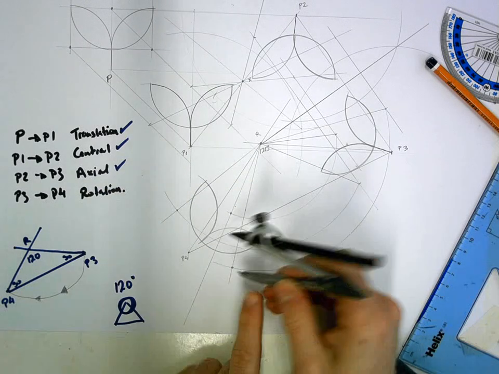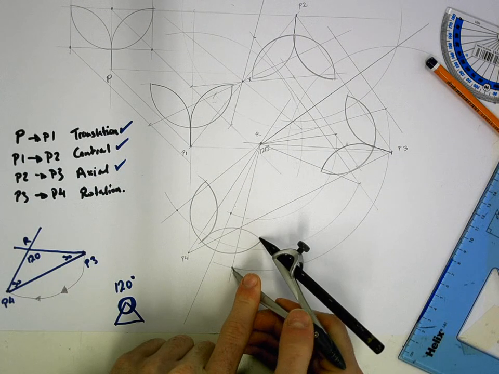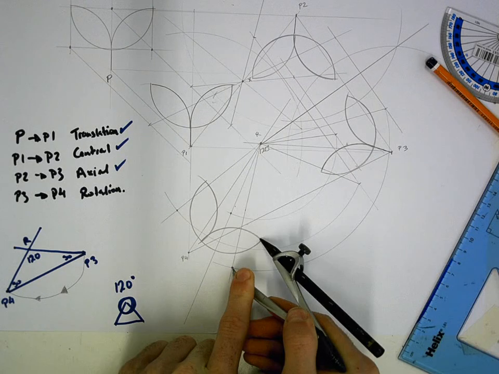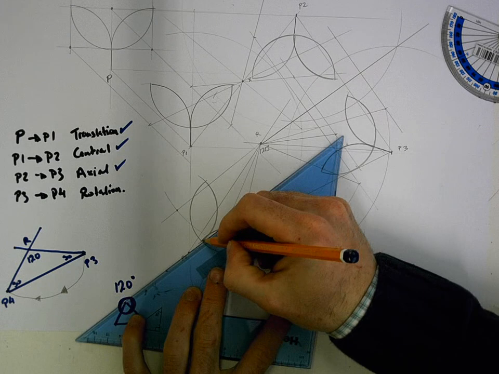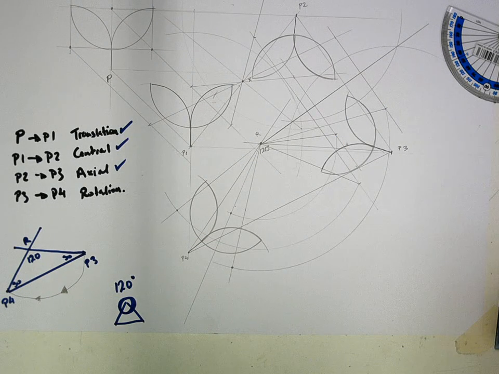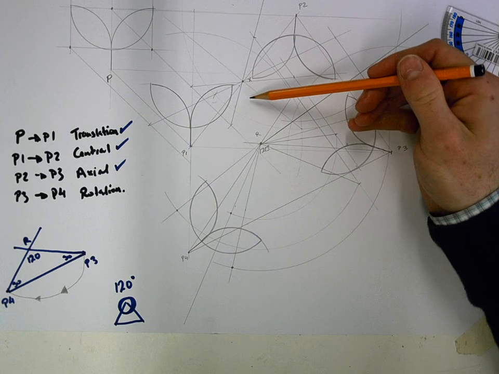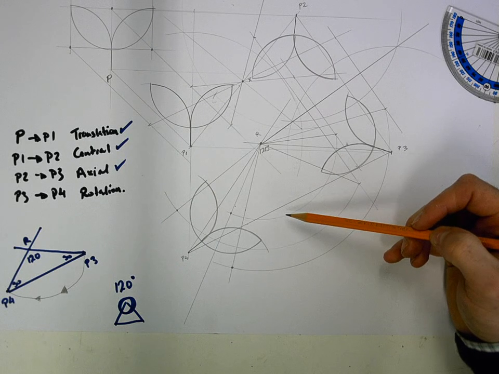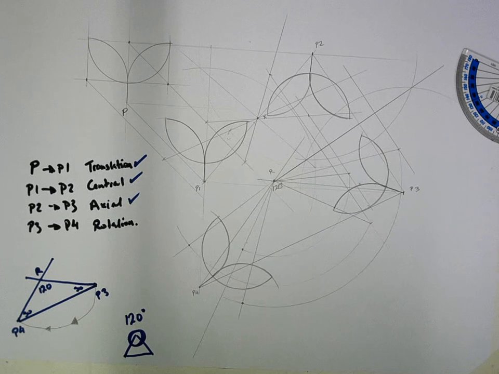What also might be a good idea, and you definitely won't lose any marks for doing it, would be to write down each translation as you do it. So label it on the sheet as you're going through it. As long as you write it neatly, use capital letters, all the rest. You could write translation up here, you could label the next one as central, you could label the third one as axial, and finally you could label your rotation here as well. Okay, you're definitely not going to lose any marks for that. So that's the 2008 higher level question complete.